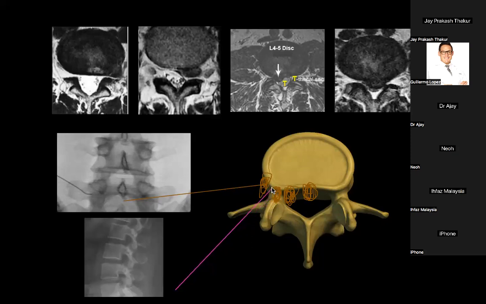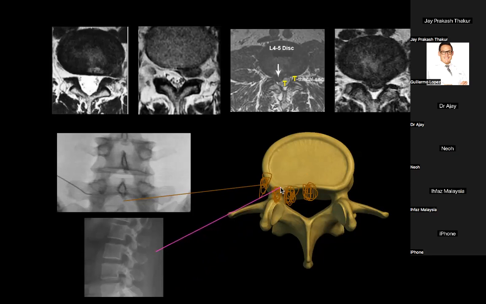So if you want to go into this part, after hitting the SAP, we look at the lateral view. In the lateral view, suppose you are hitting somewhere here, then you need to walk off the SAP. And then you can change the direction and go to the lateral pedicular line. Now suppose your target is this one. What do you do? Where should your needle enter? After hitting the SAP, walk off the SAP and enter the disc.